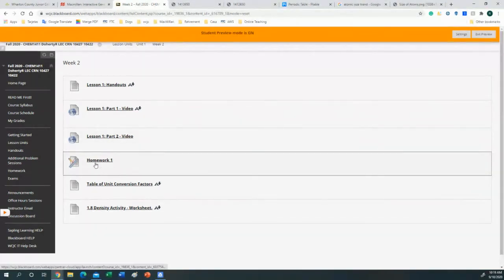Then the homework: if you want to wait until we have the additional problem session, that's fine. If you feel like you are prepared and you want to do it before, it's fine. Don't worry, because the due date is on Thursday midnight, right? At the end of the day, so you can do it either before or after. Okay.